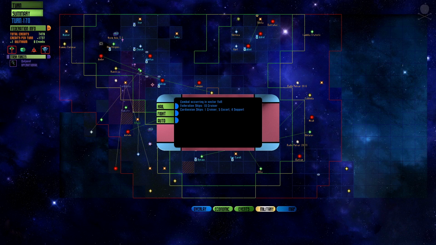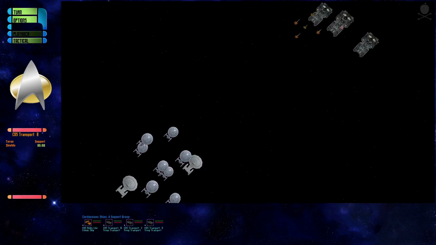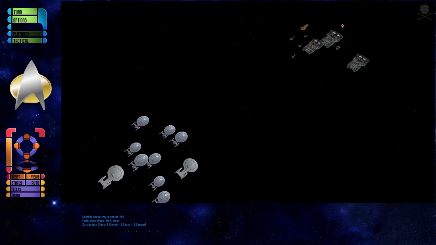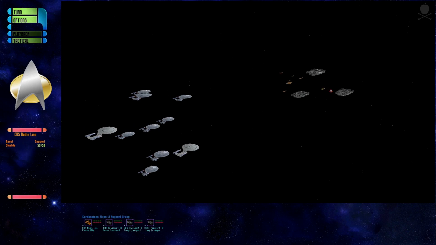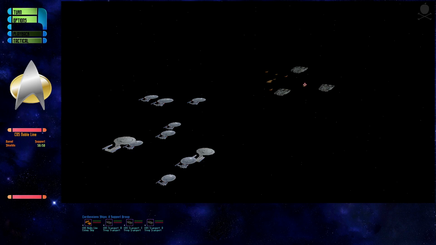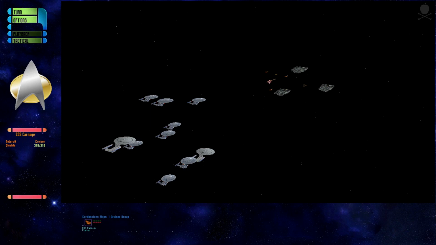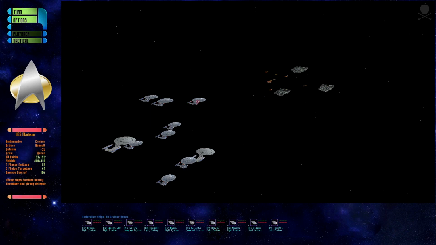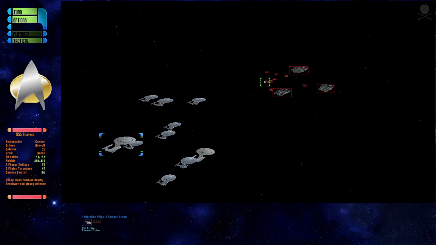One cruiser, 5 escorts, and 4 support. Let's fight. Oh, that's a big fleet. What are those transports? Oh, they're huge. Okay, that's a cruiser. That's maybe a scout? A colony ship. And destroyers. Okay. So, in that case, can we select just the command cruisers? Yeah, the command cruisers.